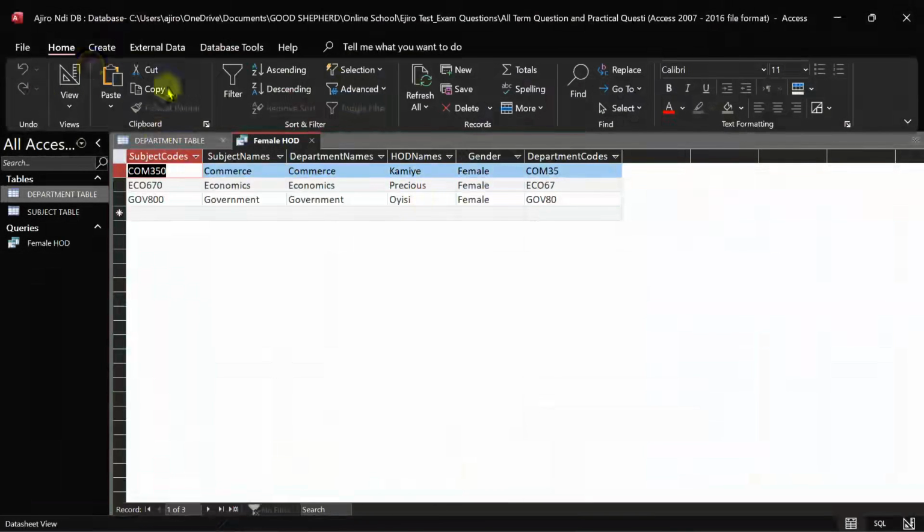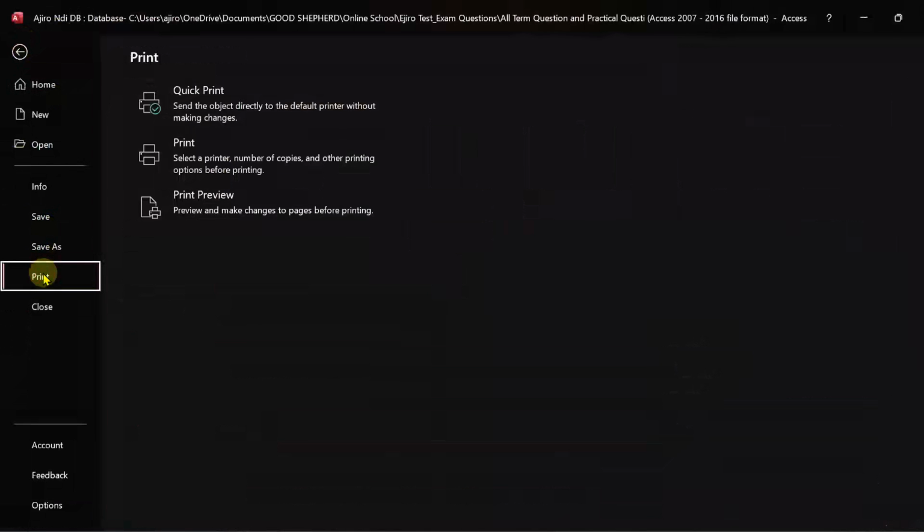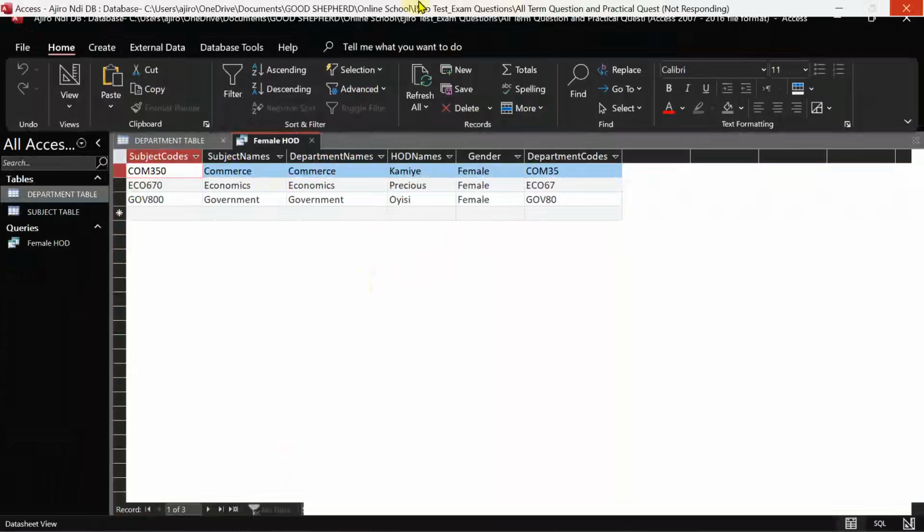So we have this. Now we're going to print this. We go to file, print. We can do a print preview here. It's loading, so I'm going to pause to wait for it to load.